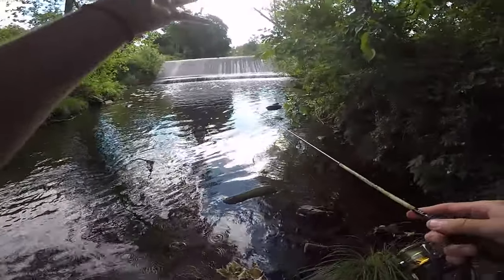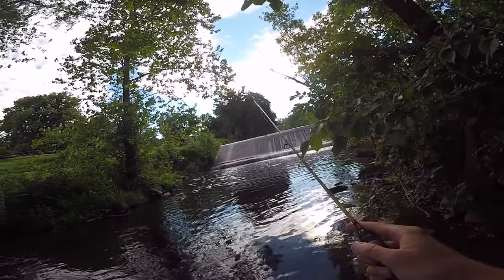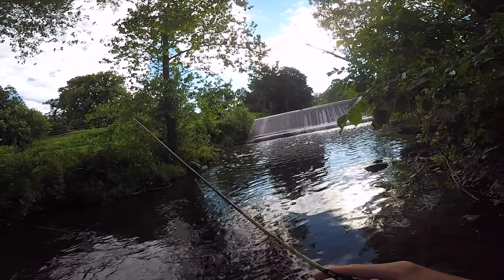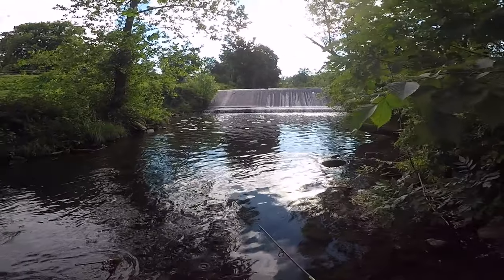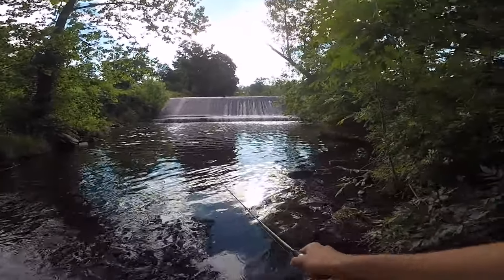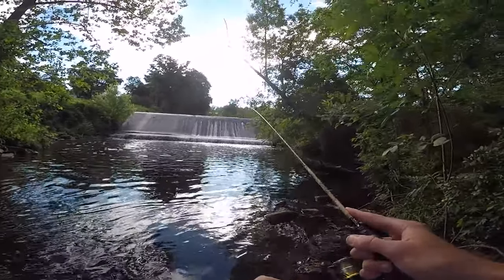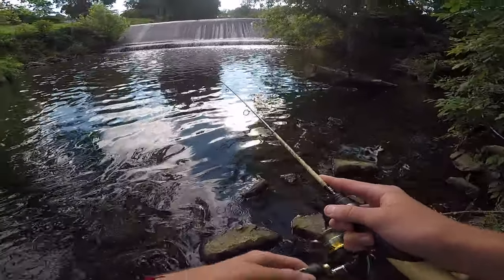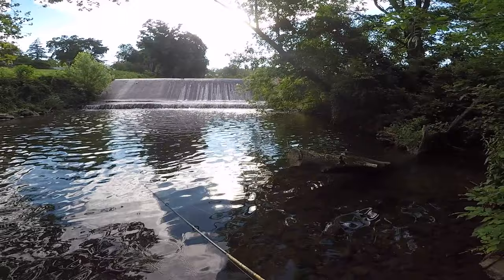I've just made it to the surprise location I was telling you guys about. There's a dam that flows into this creek and a pond straight ahead that I've never touched before. Let's see what we can pull out under this epic-looking spot. I really think we should be getting into some of the best fishing of the day here — and even better once I get to the pond. This creek is so nutrient-rich, there are so many fish in here. The lower part by the dam with all that current pushing through is going to be a hot spot.